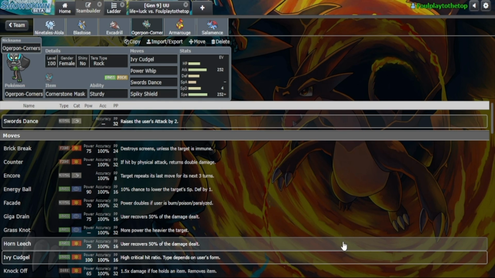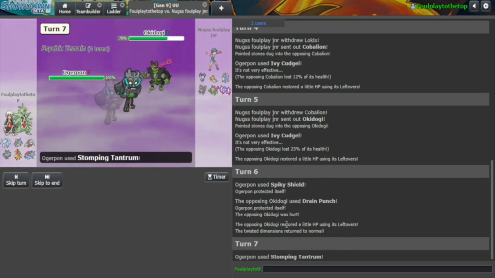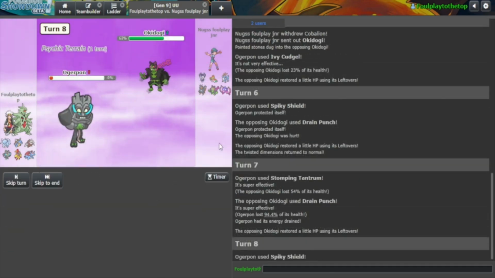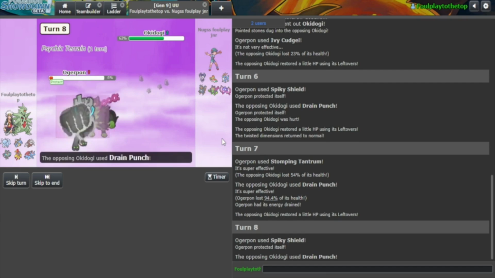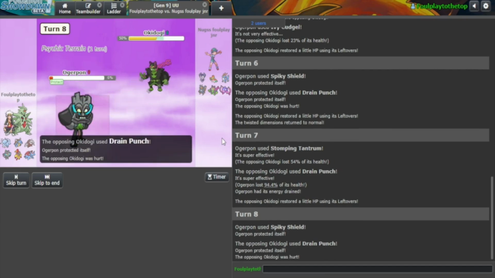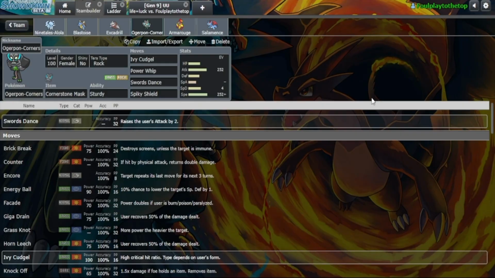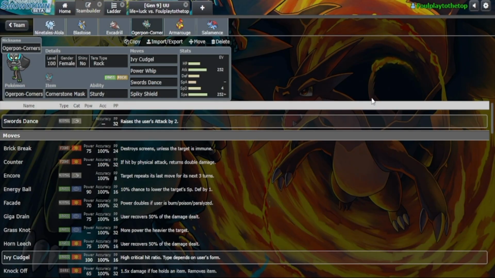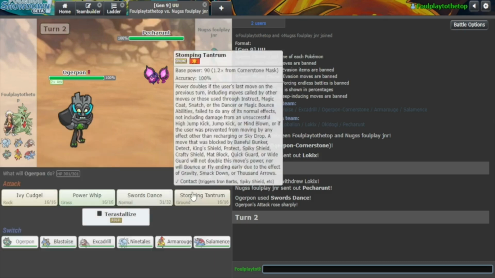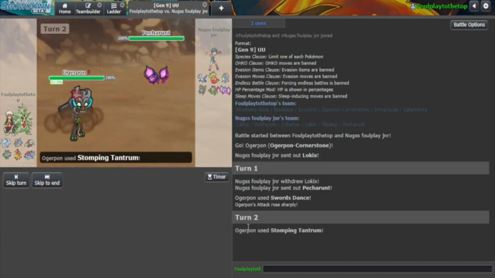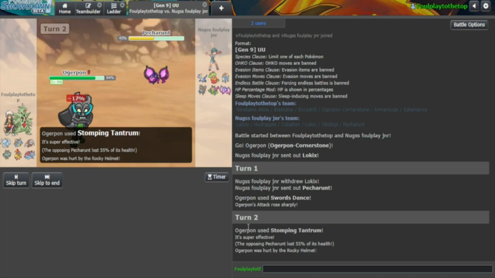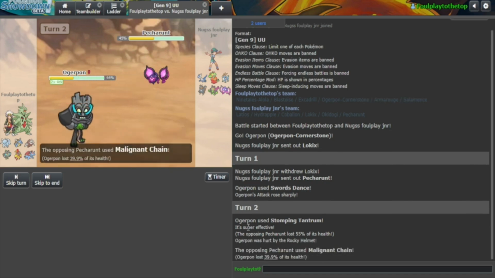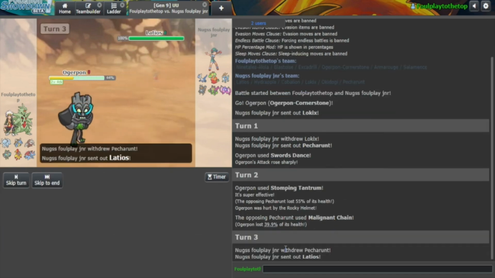Even with Stomping Tantrum eliminating a lot of Ogerpon's counters and checks, Stomping Tantrum is still a weak move. And if you need to use time to set up with Swords Dance, your Stomping Tantrum actually hurts. You are giving a decent opponent time to figure out a plan to stop your Ogerpon. Stomping Tantrum does not 1-hit KO most of Ogerpon's reliable answers, and it also makes contact, giving the opponent the opportunity to retaliate appropriately for your attack.